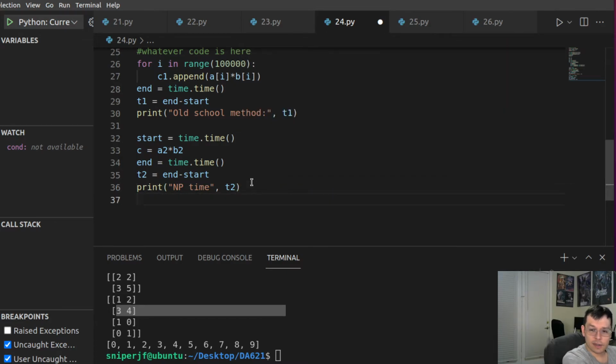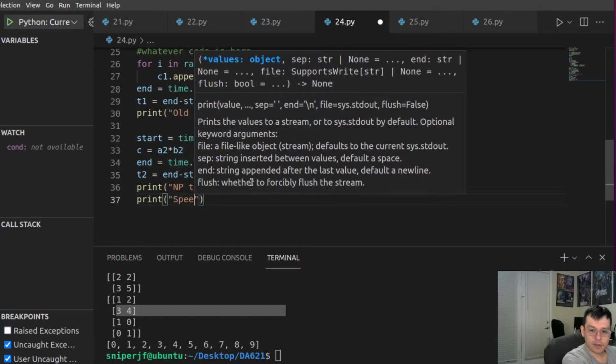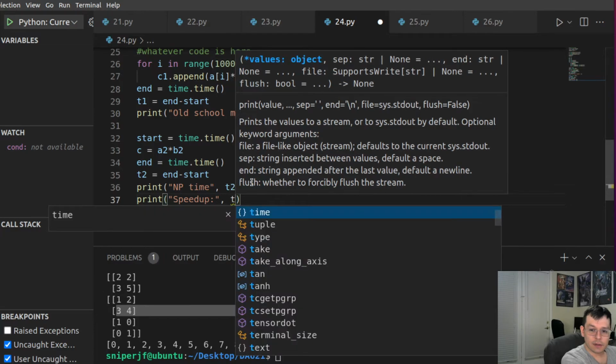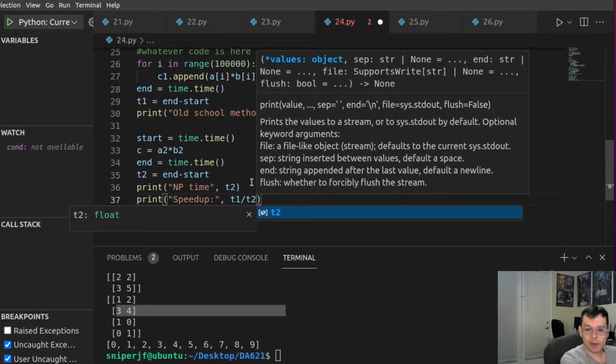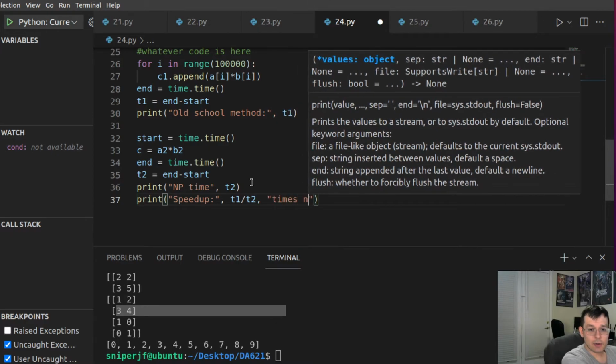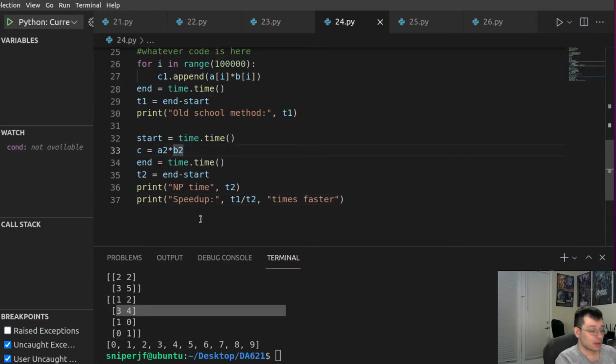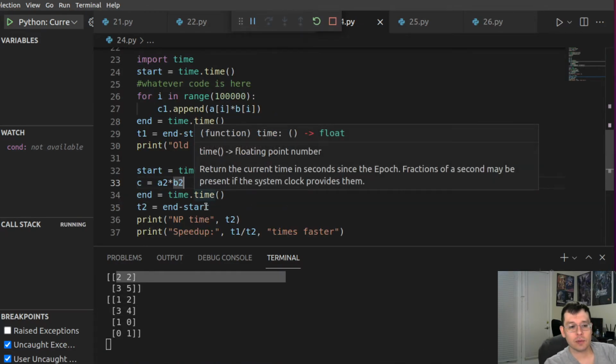And then let's go ahead and figure out what the speed up is, by saying the speed up is going to be T1 divided by T2, and that's how many times faster it is. If that number is less than 1, it means it actually was slower. If the number is greater than 1, so like if it's 5, it means it's 5 times faster. That would be amazing, because 5 times faster is like taking 1/5 of the time, right? So how fast do you think it's going to be? I think it's going to be very fast, but we'll find out together. All right, so let's run it, and hopefully it doesn't take too long.